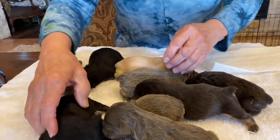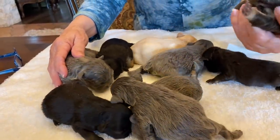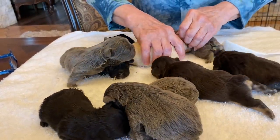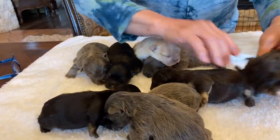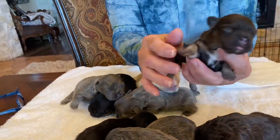Noticed that yesterday. So I'm just going to do the backstory here. We've worked very hard with this litter because it's always worrisome when you have this big a litter. The range in weights was from 5 to 8 ounces. We had five that were 8 ounces and four that were 5 ounces. And so we have been working hard with tube feeding every few hours to get them where they've always been, wriggly, warm, and happy little puppies.